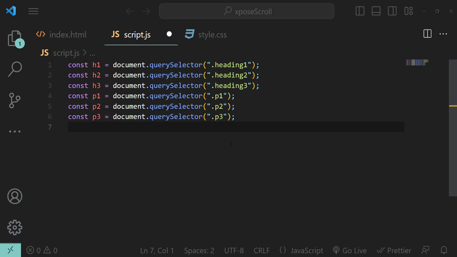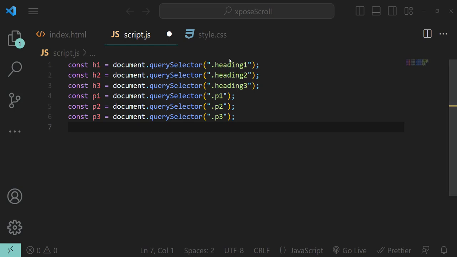Now the logic that we want to define is such that we want to make the browser itself responsible for figuring out which part of the web page is currently visible in the browser, and based on that make certain elements visible and the rest invisible. For example, if the div with the class name container1 is visible in the browser, that div is occupying the space in the browser.